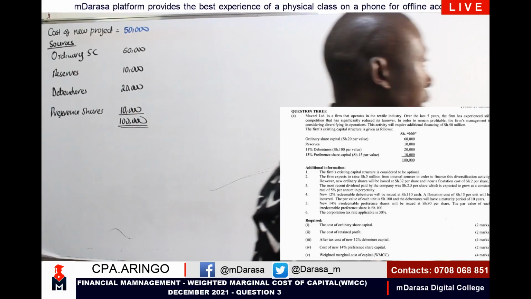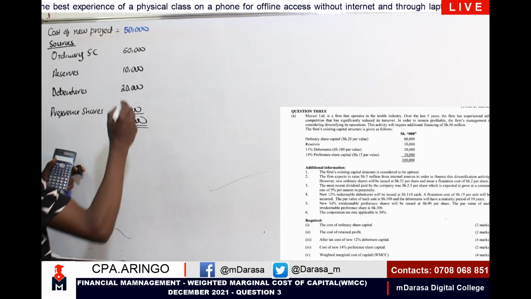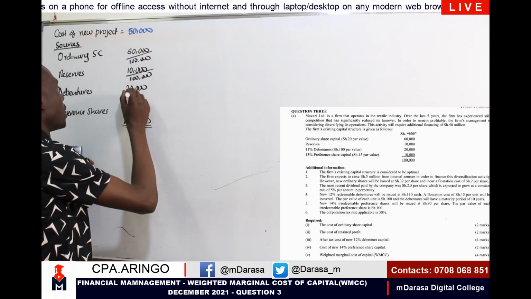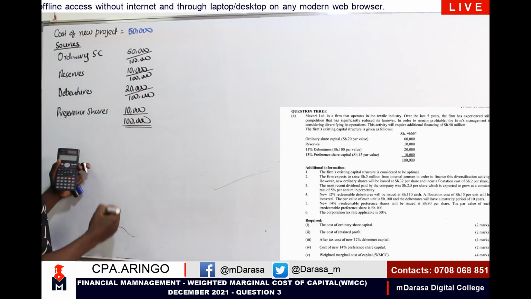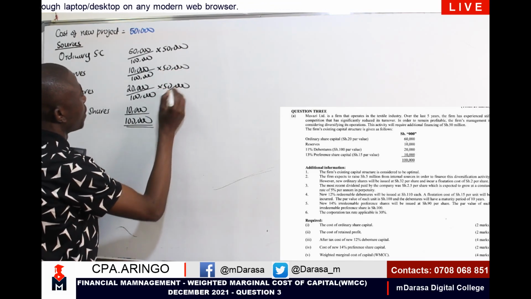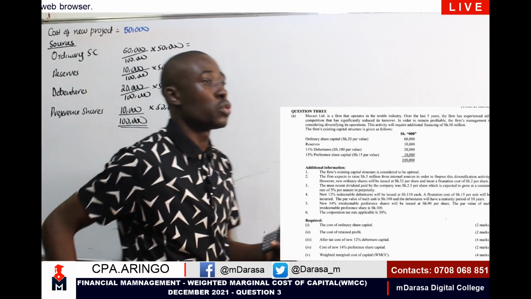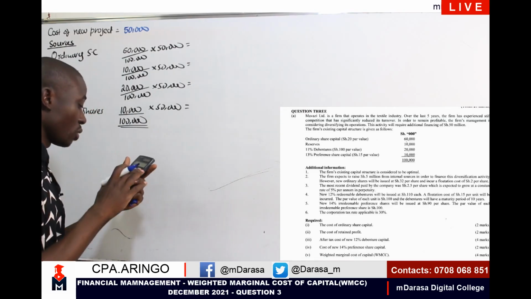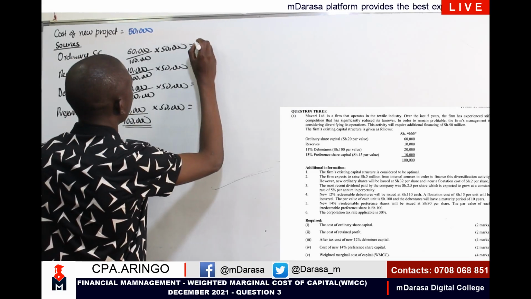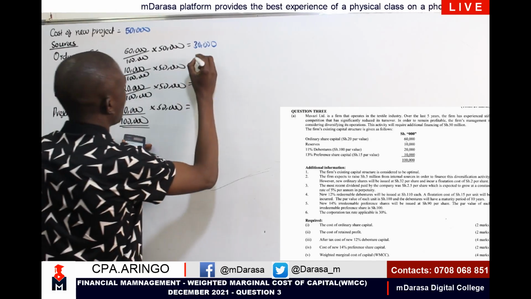So what we want to do is to determine the proportion that each source will give to the new funds that we need to raise. That will be easy. To determine the proportion, I just divide by 100,000, and multiply by what we need to raise, which is 50. That is our plan. So that at the end of the day, I'll be able to know how much each source will be required to raise. The first case here, I'm having 60 million divided by 100, times 50, which should give us a figure of 30.